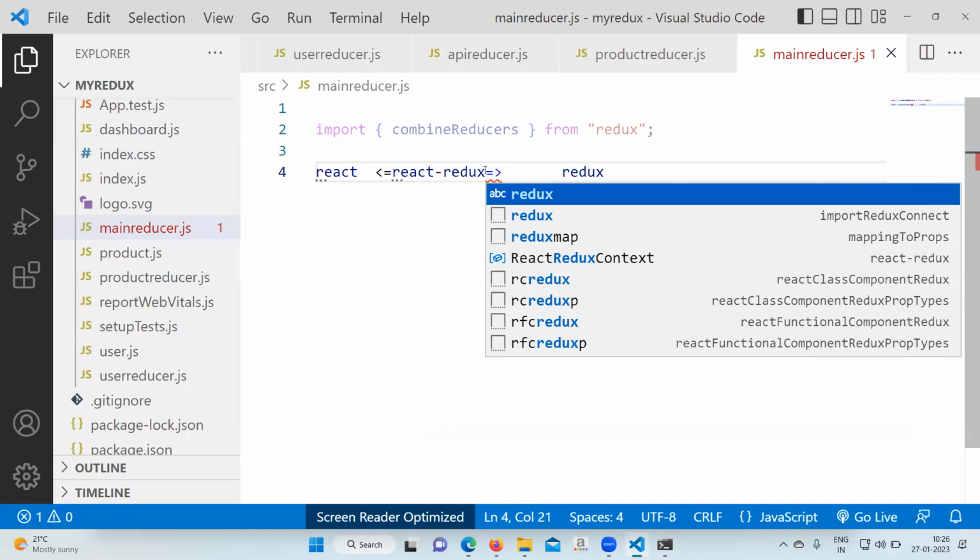To make React and Redux functional together, we require React Redux. Redux is a separate library, React is a separate library, and to make both functional you need React Redux.